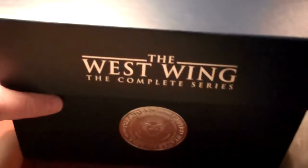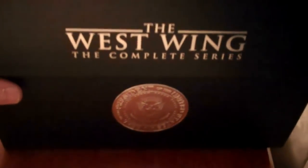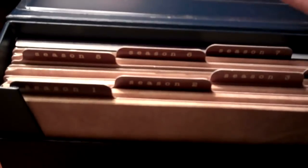Take a look at it here. If you don't have this one, I highly recommend it. It really is done right. First of all, it's kind of like a briefcase. And you open it up, and you've got files in here, and a nice little plastic thing to protect them, which I leave in here all the time, protects them from getting bent and so on. So I always leave that in there.